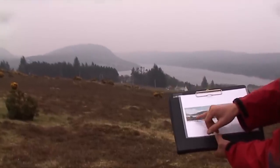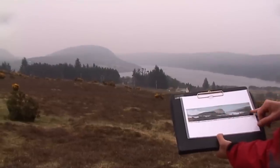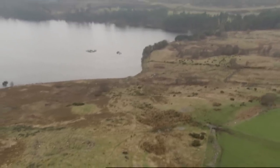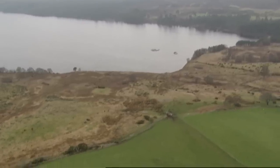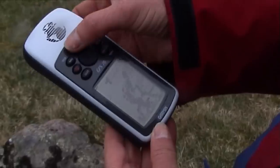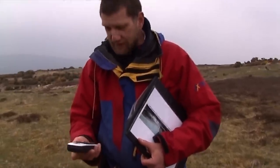Stuart is now standing close to where the artist drew the original impression — the Migdale Rock is over there, the curve of the lake to his right. This perspective matches very closely. It reinforces the connection between where people were living up on the hill — with clear evidence on the surface — and where they were being buried and engaging in religious life at the end of the loch. This is important information because they've finally confirmed the position of the hoard — almost a mile from where everyone previously thought it was discovered. Stuart records a precise GPS grid reference to put it on the Sites and Monuments records.